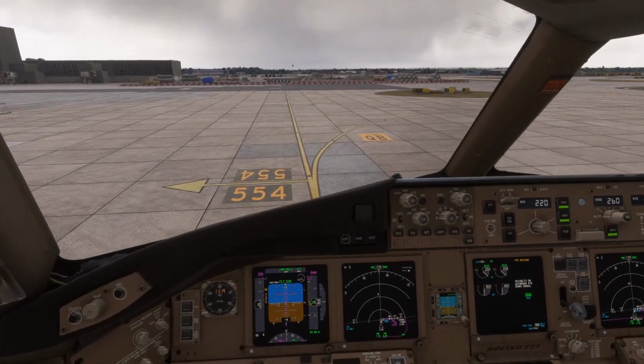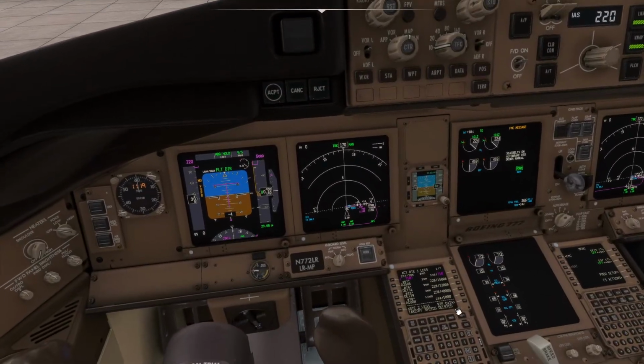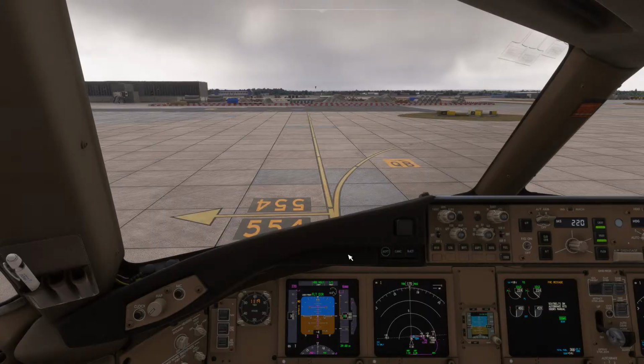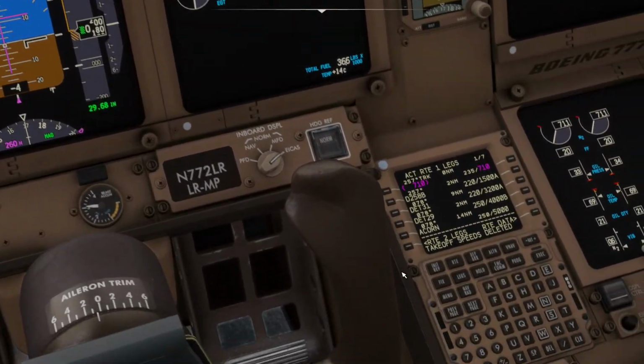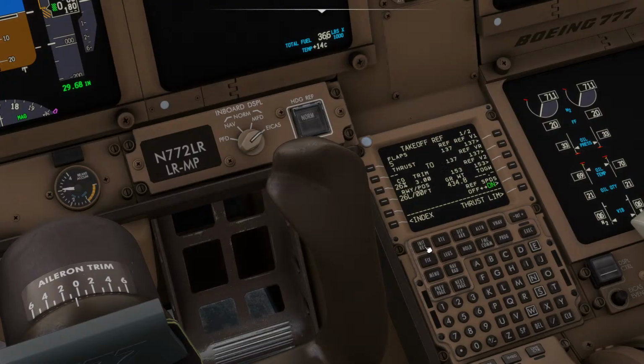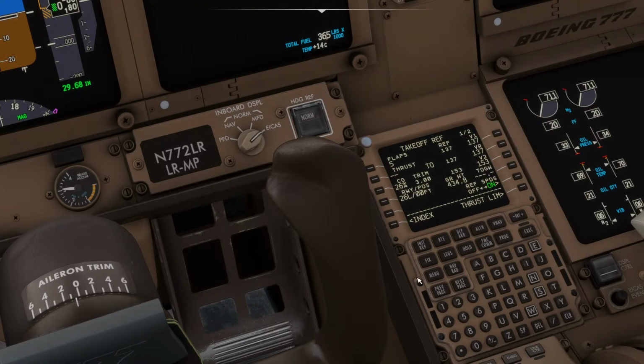So we have an FMC message. I'm just going to stop us for a moment to see. Takeoff speeds deleted. Okay, what's caused that? Let's have a look. That may be from earlier. This is why you should keep on top of the messages. So we're going init refs. Yeah, it deleted them. Interesting. That's all good now.